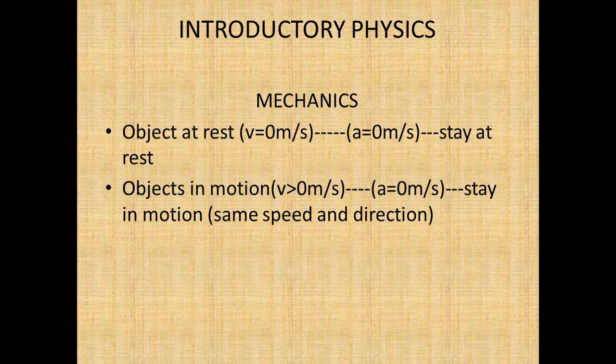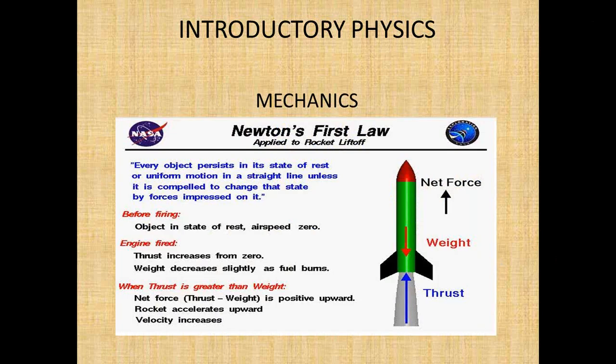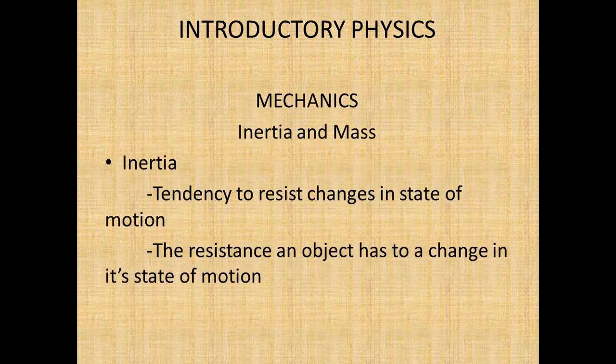So that's basically saying the same thing when you have a rocket going up. You send a rocket up, you have to produce some force to send the rocket up. That force that you're producing to send the rocket up has to be greater than the weight of the rocket, otherwise it's not going to move. So the difference between the two forces is what we call the net force, and the net force is upwards. So the rocket will move upward.